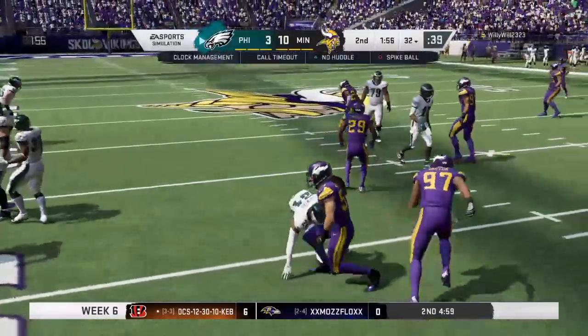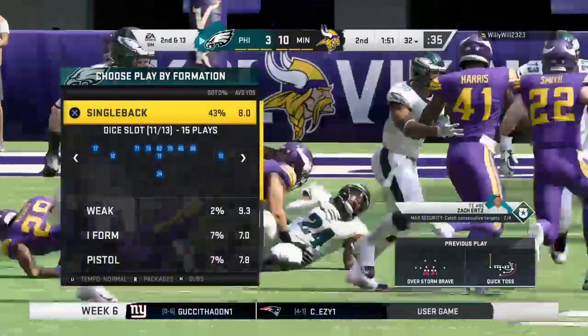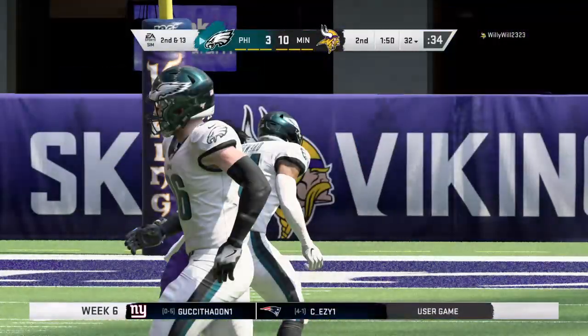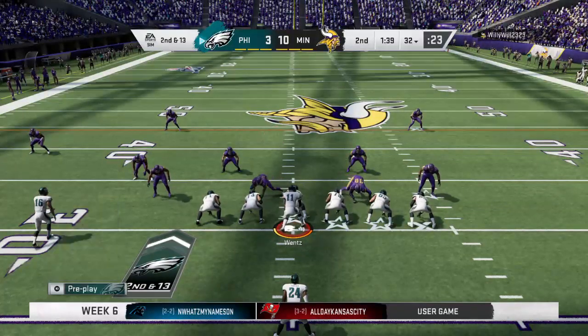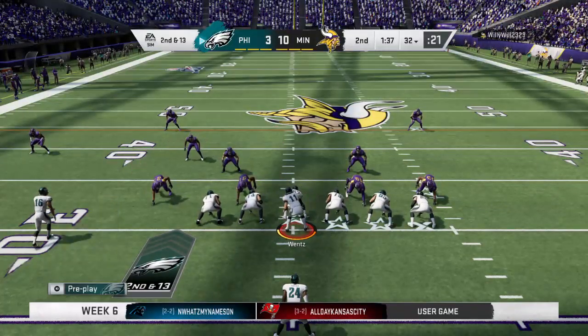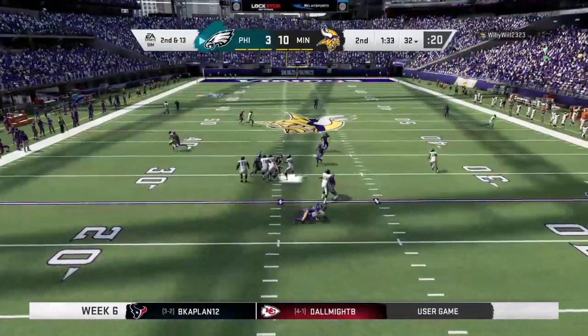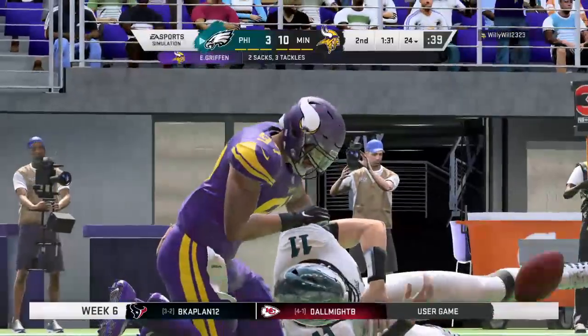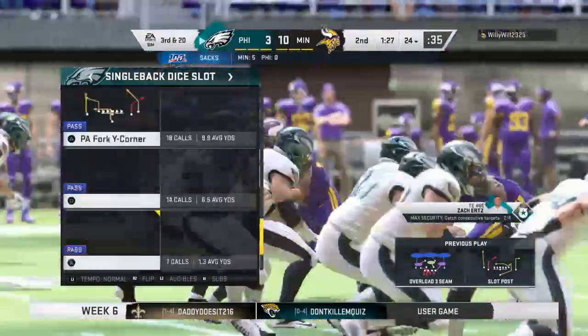Now a run on 1st down is not going to get off the ground as they will get him behind the line of scrimmage for a loss of 3. It's a tough one right there. He ran right into the teeth of the blitz as the linebacker was freed up in order to stuff that one for a loss. I think quarterbacks got to see that. Got to find a way to blitz coming, and down he goes. Everson Griffin picks up his 2nd sack of the afternoon.